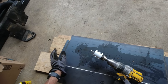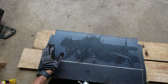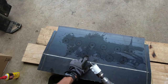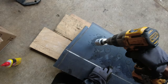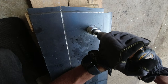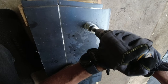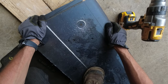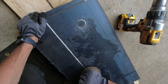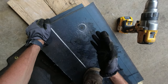So I have used these hole saws before, but usually just drilling wood or a very thin sheet of metal. I never drilled so many holes and through this kind of thick metal, so I don't know if this is gonna work in the end or not, but I'm gonna try it anyway. I don't know what's gonna be the end result. It's kind of working, but it's going a little bit all over the place. But at this point I have no choice, I have to continue. So let me see what's gonna happen, and I'm gonna show you the end result.